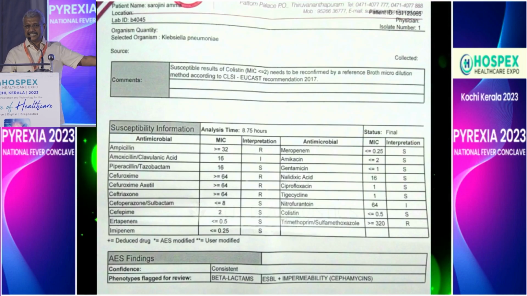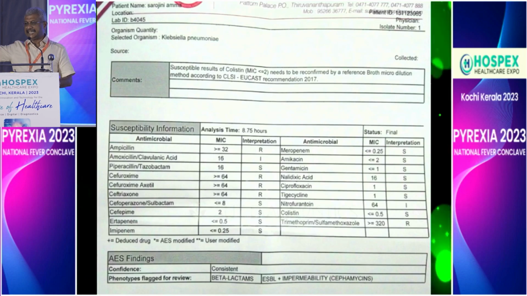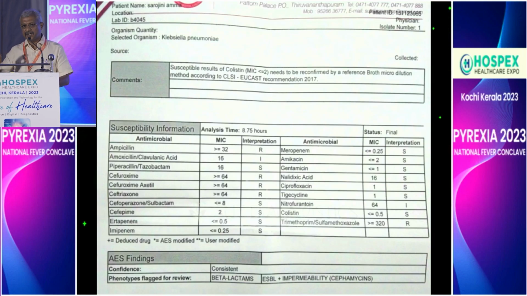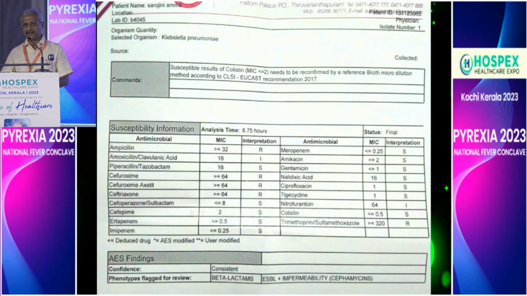Because nitrofurantoin is intermediate, it may not work here. Right? But one thing we should remember with nitrofurantoin is that it is used only for lower urinary tract infections on an OP basis. It's not a drug of choice for UTI in IP, because nitrofurantoin basically concentrates in the bladder and the urethral level. There itself. Above that, pyelonephritis, all the IP patients, nitrofurantoin is not at all a good drug.